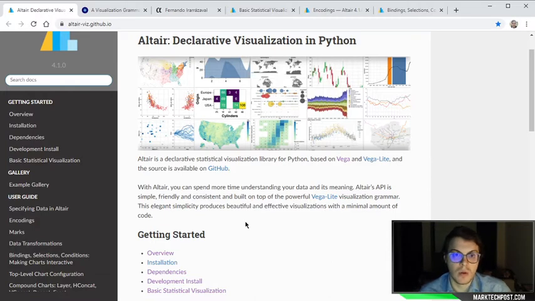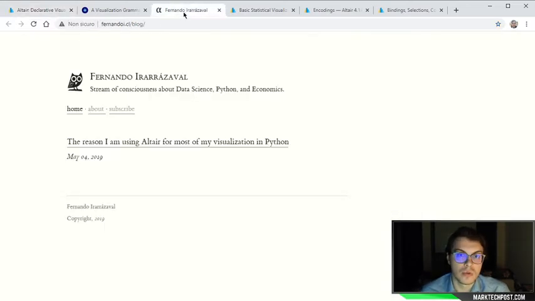Next thing that I want to do in order to introduce you the Altair library is to move to this interesting website, the Fernando Irrazabal blog, who made only one post, but it's quite interesting. And the title of this post is "The reason I am using Altair for most of my visualization in Python."